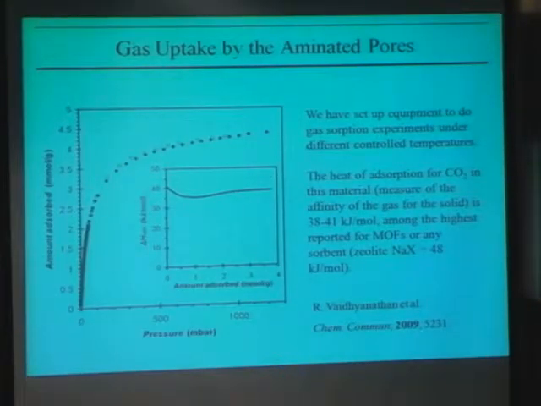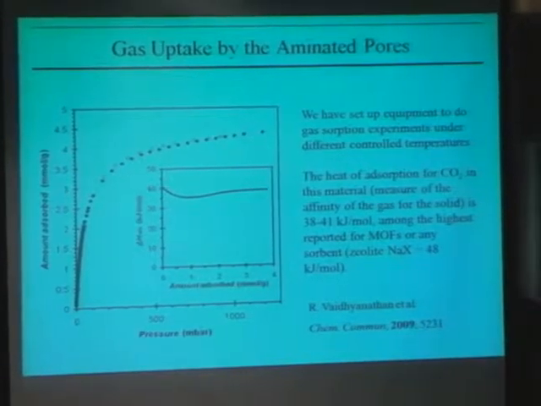The other thing that was interesting: you do that same experiment. Again, here's the CO2 uptake plot. This plot shows two curves, a filled sphere and an unfilled sphere. The filled one is the sorption and the blank one is the desorption. So what you see is that it's easy on and easy off. There's no heating to over 100 degrees to remove the carbon dioxide. You apply a vacuum and it comes off again. That's because we're not forming a covalent bond. This is a physisorption, not a chemisorption.